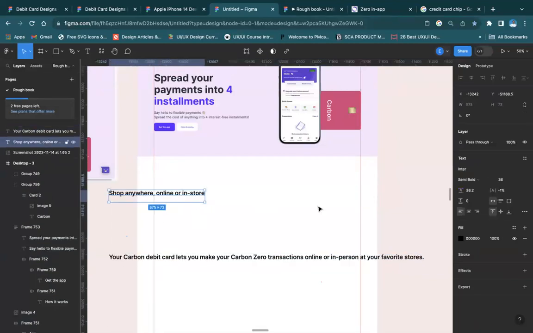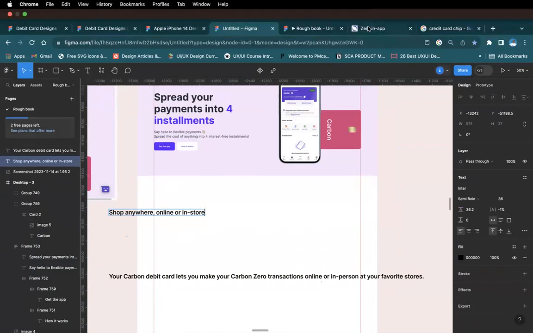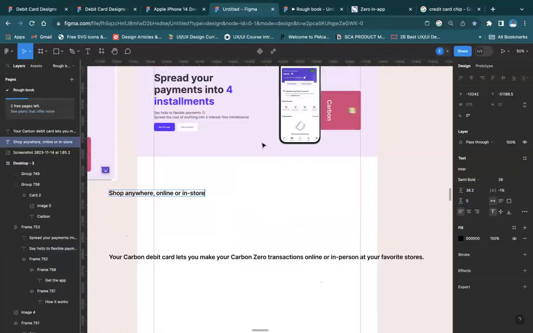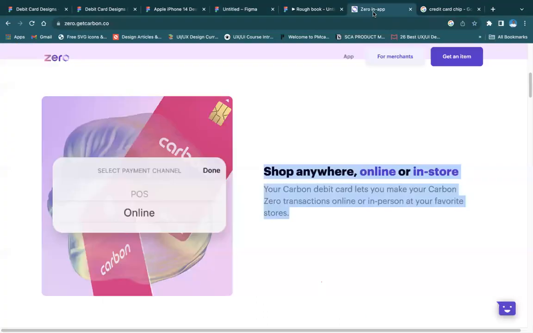So for this, let's see, online and in-shop is this thing. So for this, I'll just increase the size to 40, and it's online.